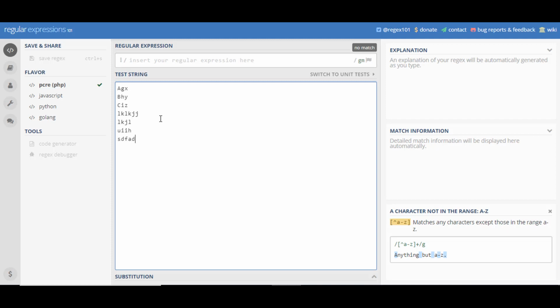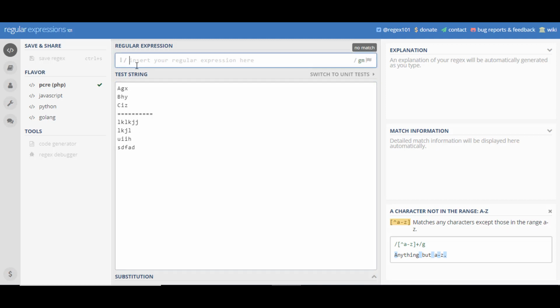Now suppose I want to capture these 3 words. So I have to write a regular expression to match only these 3 words. So let me put a divider here. So these are all the matching words and these are not matching words. So can you please go ahead and write a regular expression for this?